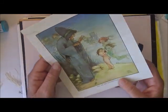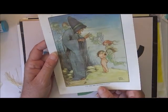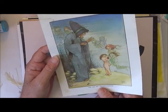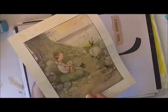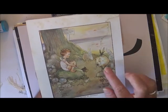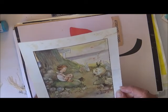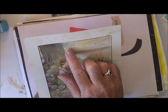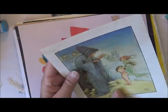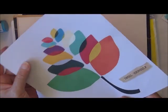Oh, and another sheet from that book. Tom and Mrs. Be Done by As You Did. Oh, I've got no idea. I've never heard of that book, if that's the name of the book, and I'm thinking it is. Oh. Tom in the Isle of Tom Toddies. Oh, the little turnips crying. Playthings allowed. No playthings allowed here. Oh, isn't that sad? That's why he's crying. Oh, that's awesome. I love them. Thank you. And we've got Spoil Yourself. That's pretty cool, isn't it?